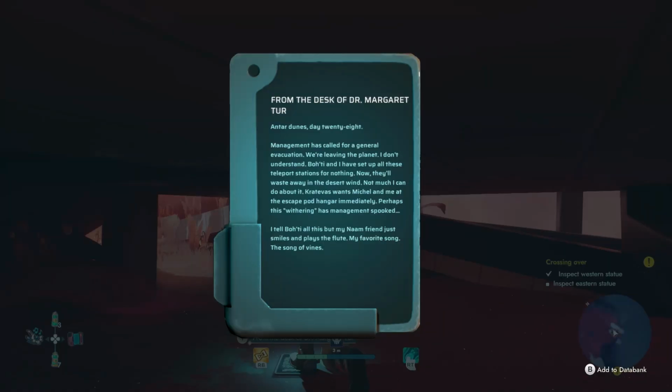Under Dunes, Day 28. Management has called for a general evacuation. We are leaving the planet. I don't understand. Bohti and I have set up all these teleport stations for nothing. Now they'll waste away in the desert wind. It helped me greatly, so Dr. Margaret, you don't be too upset about it. Not much I can do about it. Kvartevas wants Michael and me at the escape pod hangar immediately. Perhaps this withering has management spooked. I tell Bohti all this, but my mute friend just smiles and plays the flute. My favorite song, the Song of Wines.